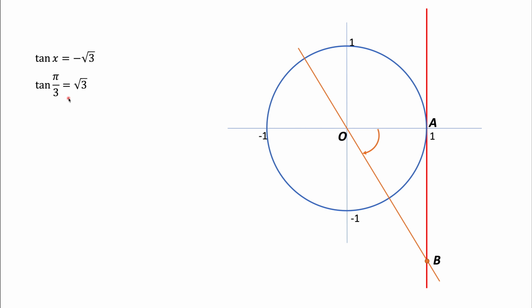Okay. Now, also we should remember that tangent is an odd function like sine. It means the tangent of minus pi over 3 will be minus square root of 3. That minus just pulls out in front of tangent. And that's exactly this angle. Okay? And now the full solution is what? This angle, minus pi over 3, plus or minus any number of half circles we can add or subtract to this angle, right? That's our answer: minus pi over 3 plus pi n, where n is any integer.